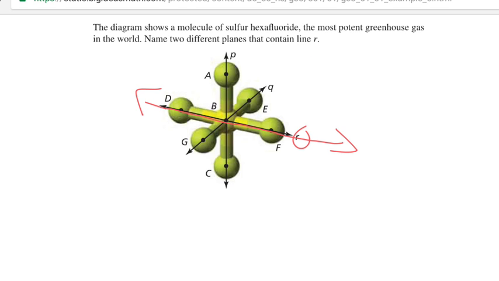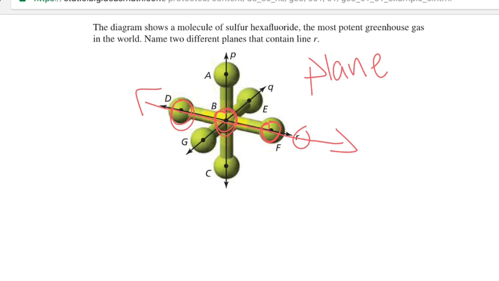Now remember, to name a plane, I need three non-collinear points, three points that are not in a straight line. So I see I've got a couple of points here. I've got D and F that are on that line. I've also got B on that line. So if I want to pick a point that's going to help me name a plane, I can't pick all three points on this line, but I could pick two on this line, and that'd be a good idea, because then if I know I've got, say, F and I've got, say, D, I've also got B in there.